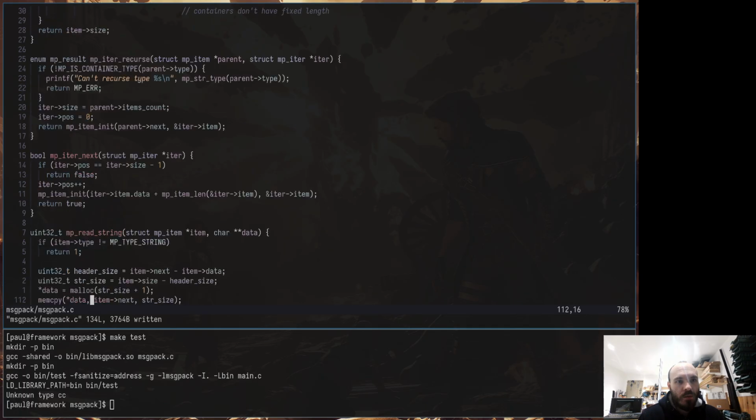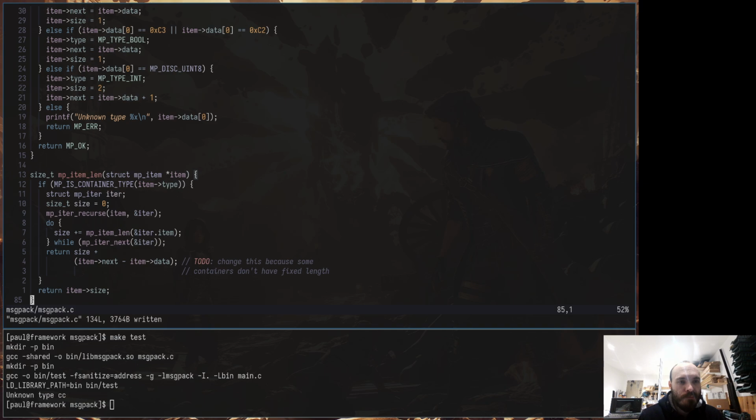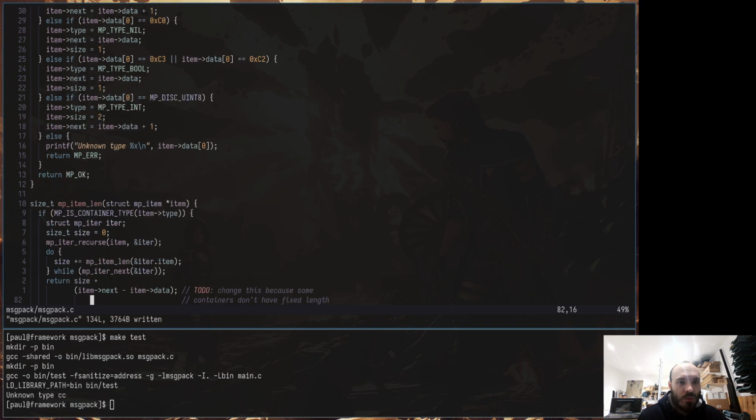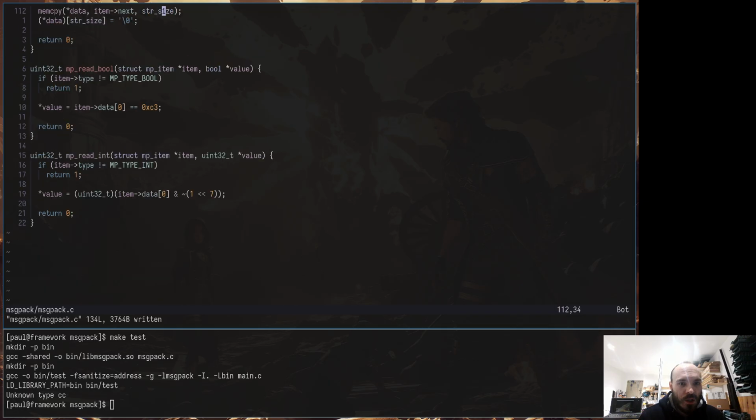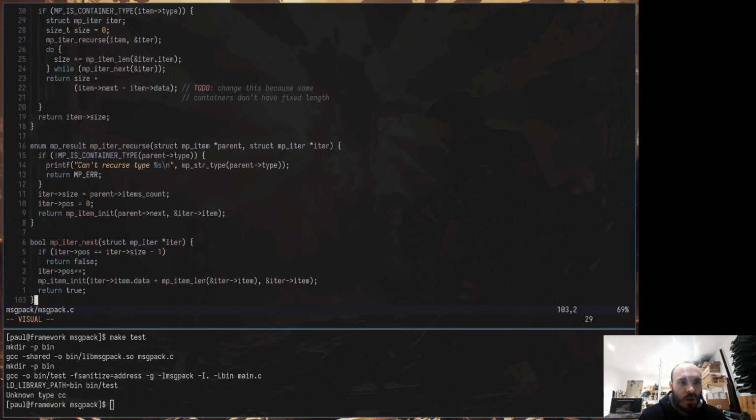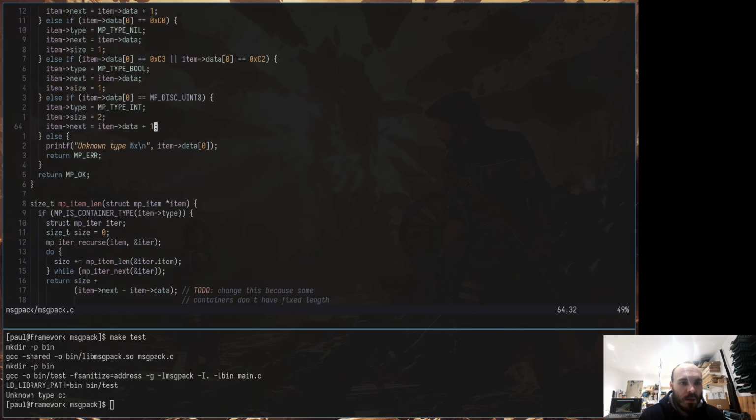I do need something that's going to let me know where I need to read it, because when I do read int right now, I do this because I know what type it is here, unless I look at the size, which to be honest could be a good indicator, but it's not ideal.